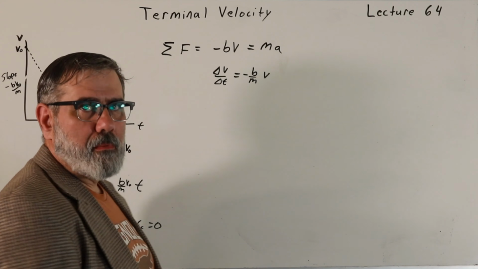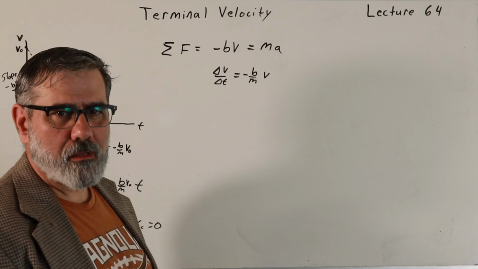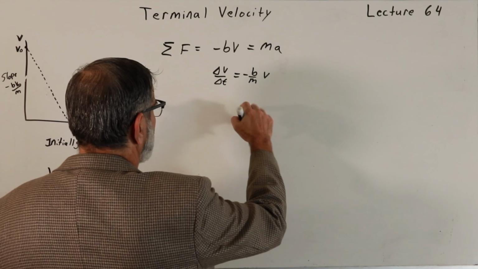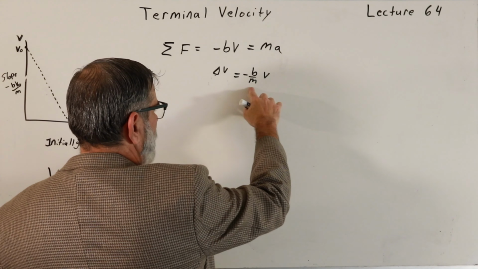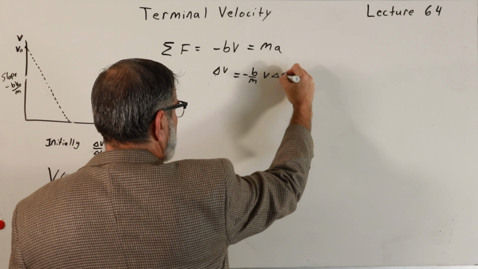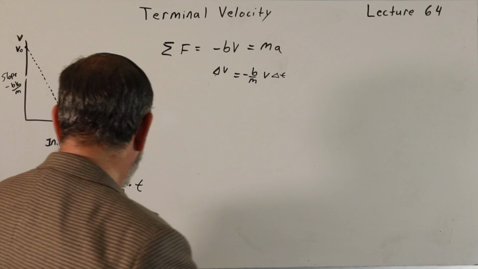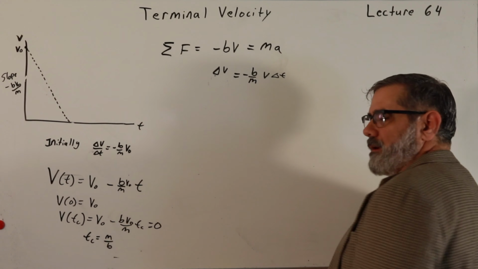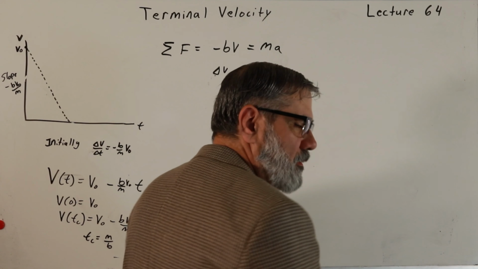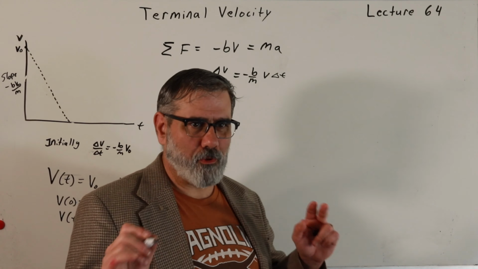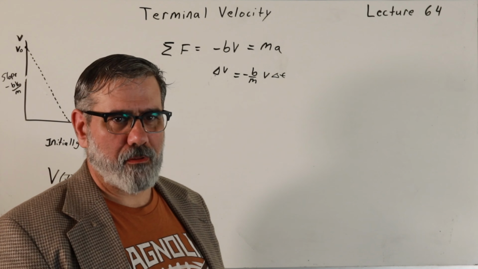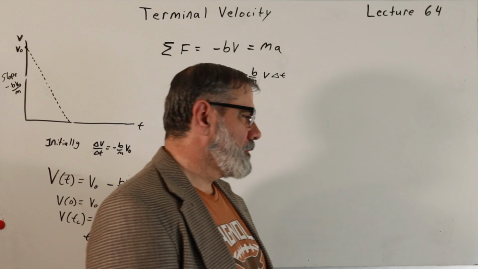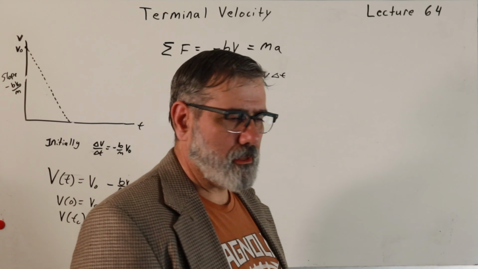What I'm going to do now is manipulate this. So let's first note, I can rewrite this as delta V is equal to minus b over m times v times delta t. And I can use this critical time that I've introduced over here. I keep saying critical time, I mean characteristic time. If you hear me say critical time, I must be thinking of the last lecture, where we had something that was a critical angle. So this is characteristic time.